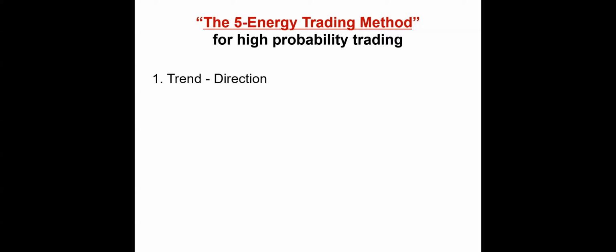So that's step 1. Not just trading in the direction of the trend. That's not enough. The dollars in the details distinction is we must get early into a new trend. Going back to that very first statement that summarized 52 years of experience, always knowing to trade early in the dominant energy of the market. Professionals are always in early, amateurs are always in late. Trend is direction. So trend is like this woman walking north.